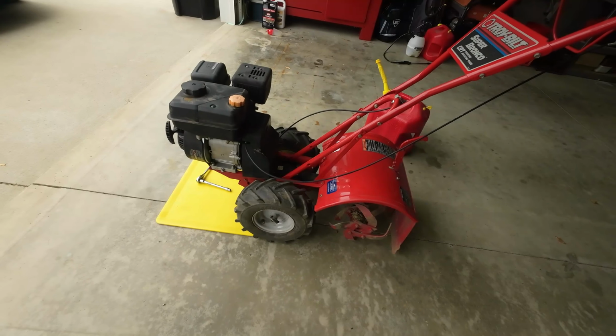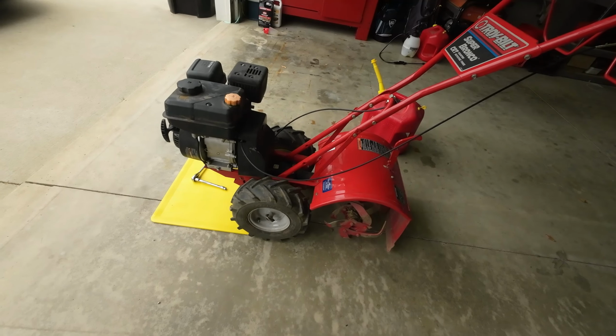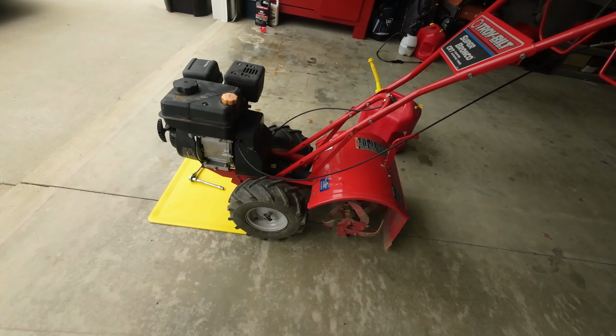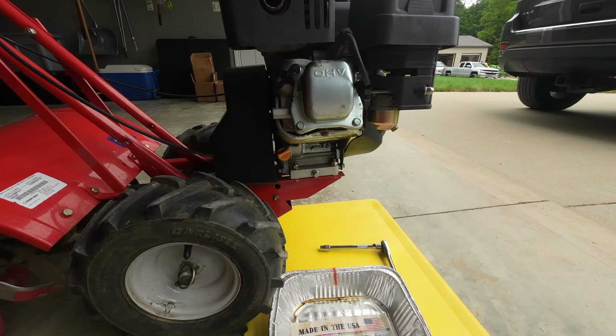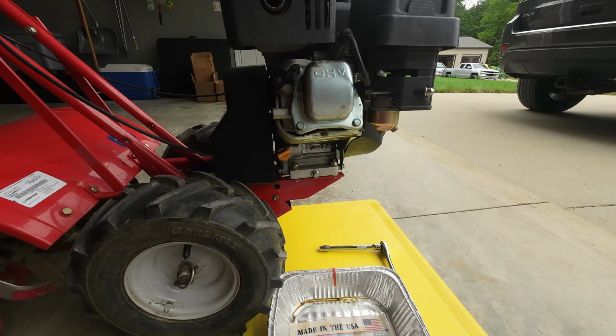Now, of course, I won't be checking actual mileage, but what I thought I could do is see how long it will run depending on the different oil viscosities, or at least get a percentage, which can be used to calculate mileage improvements. And what I will do is run 0W-20, 0W-40, and I'll throw in 5W-30 as well. I'll use the same amount of measured fuel for each test, start the engine, and see how long it will run for.